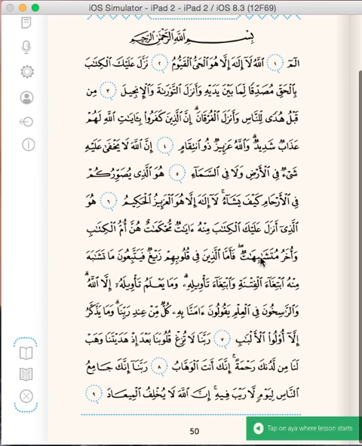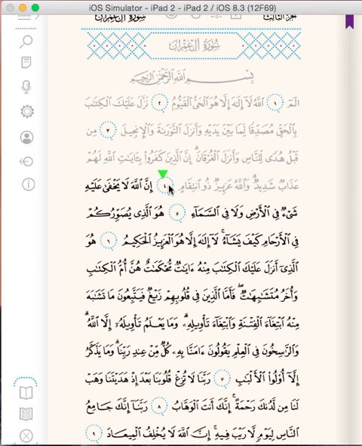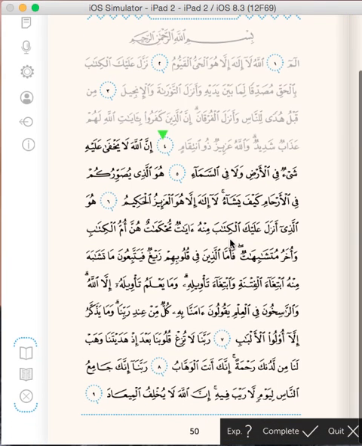So let's just say, for example, I want to begin my lesson from ayah number 4. So that means I'm starting from Insha'Allah la yakhfa. That means I'm starting my lesson from right here. So this means that I'm in lesson mode. Anything not part of the lesson is going to get grayed out. And before you saw on the bottom it says tap on ayah where lesson starts. Because I tapped on that, this is where my lesson begins.